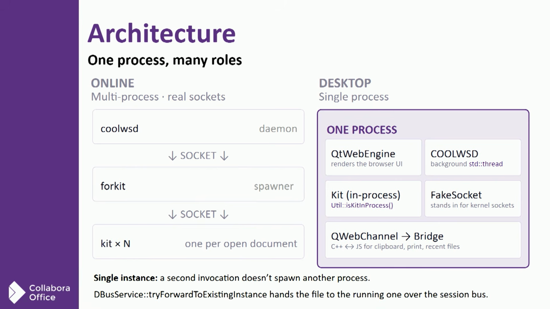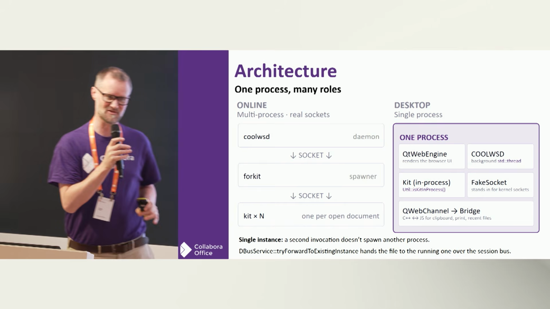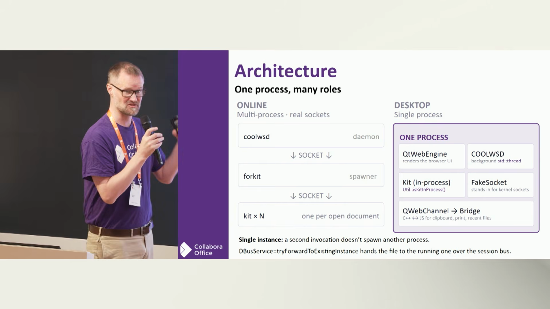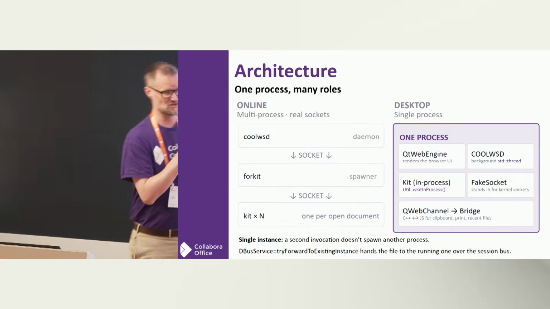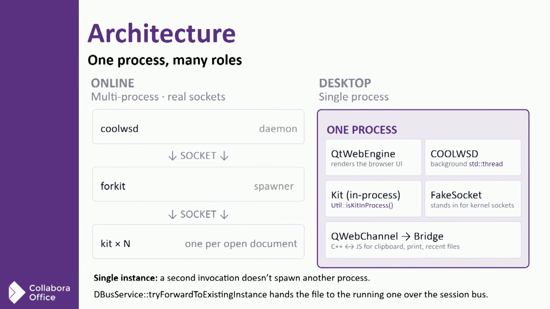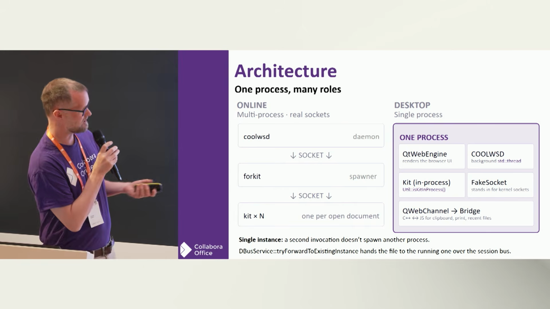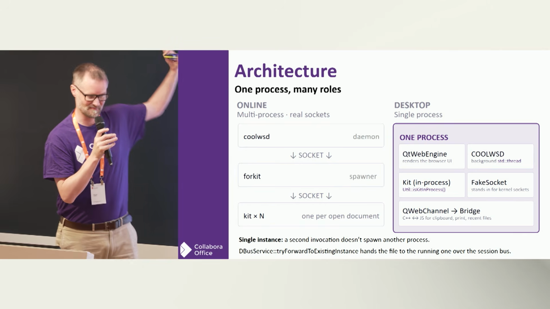One of the fun things that we discovered, so Collabora Online has this wonderful isolation containment system. Every document lives in its own container. It's ultra secure and really funky. To do that, we fork so that we do copy on write and we share a whole load of stuff. And we really use a whole load of the cool things that Linux can do with containers, to save CPU, to save RAM, and all that sort of stuff. And we do much less of those in the desktop case, primarily because the Mac sandboxing environment doesn't let you fork, which is really lame, isn't it? That's just awful, isn't it? Anyway, or you can ask for special permission from Apple HQ if you want.